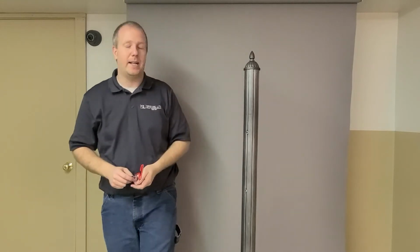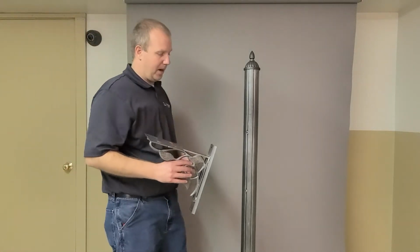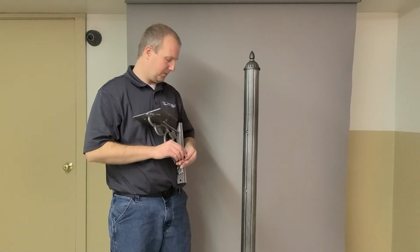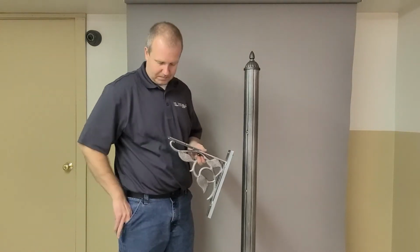And now you want to go ahead and install your mounting bracket. Your floor mounting bracket will attach to the post, to the two holes here on the post. And your hardware kit includes two stainless steel screws. So you just want to go ahead and get those started into the post about halfway.